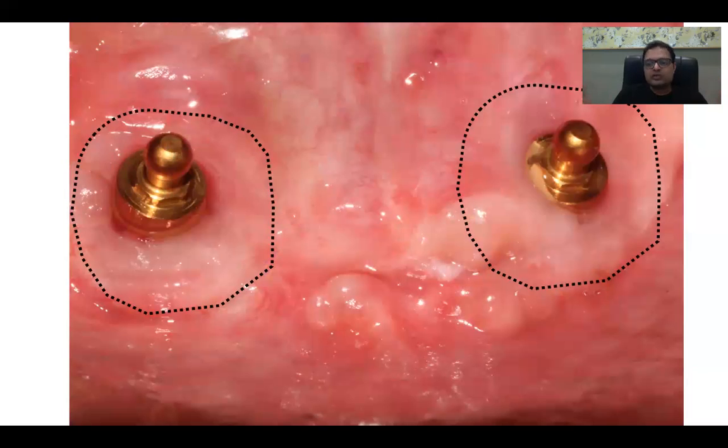And then when this tissue heals and the patient is ready for restoration, you see an adequate amount of keratinized tissue around the dental implant. When you have an adequate amount of keratinized tissue and tissue bulk, it becomes maintenance free. It means the patient can easily brush, there's less chance of inflammation, and because we have a good amount of bulk around that area, the blood supply is much higher than if I had just done a small crestal incision, opened up and put the ball abutments. So this case goes to show that you have to use a free gingival graft in those situations where you do not have an adequate amount of keratinized tissue.